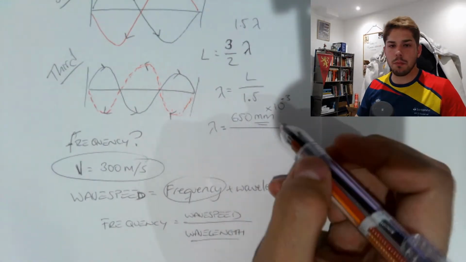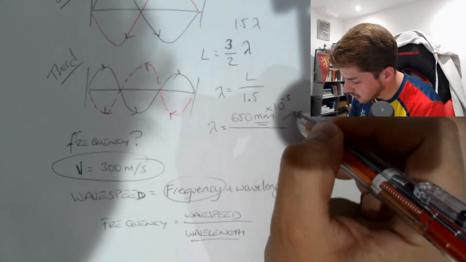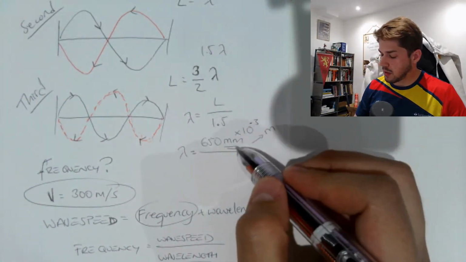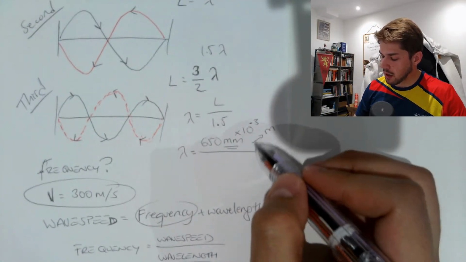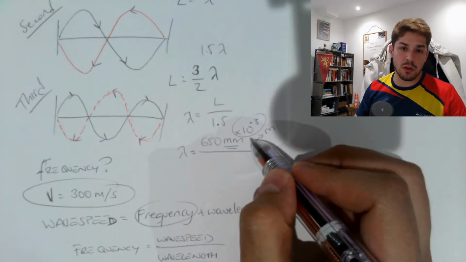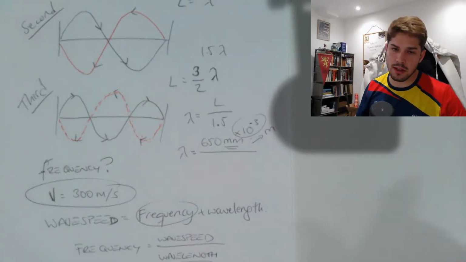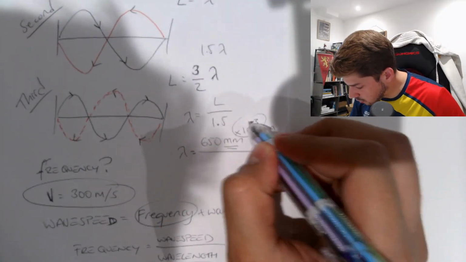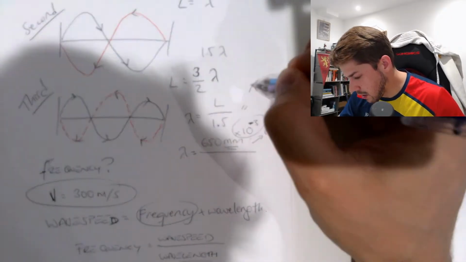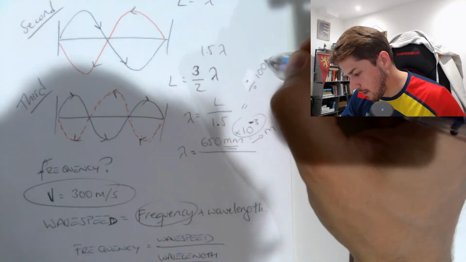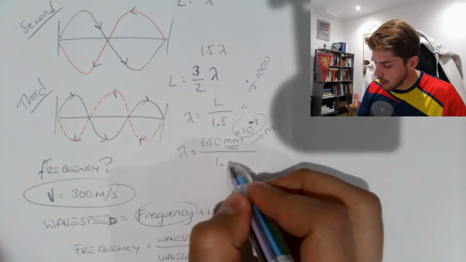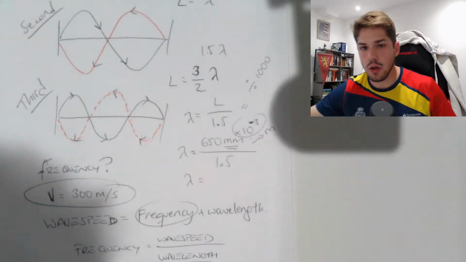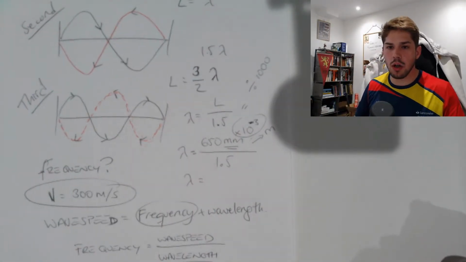So first of all, I need to pass from millimeters to meters. And the camera is doing shadow again. To pass from millimeters to meters, I need to divide by 1,000. This is another version to divide by 1,000. Sorry, those who didn't study standard form yet. But times 10 to the power of minus 3 is the same as divided by 1,000. Okay? And I do that divided by 1.5, that's going to give me the value of the wavelength in meters, which is what I need to calculate.